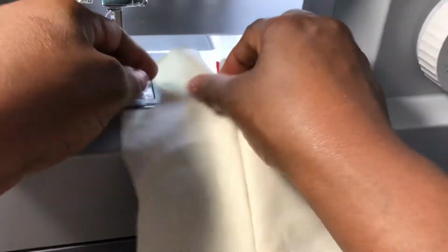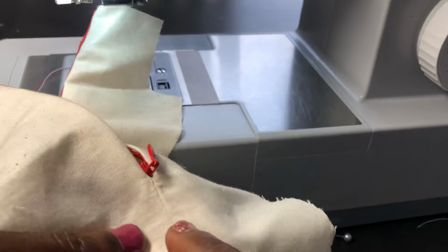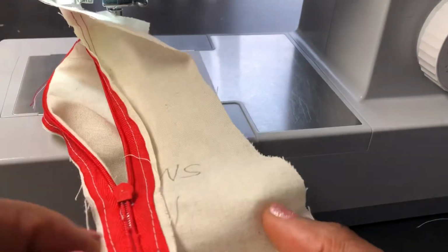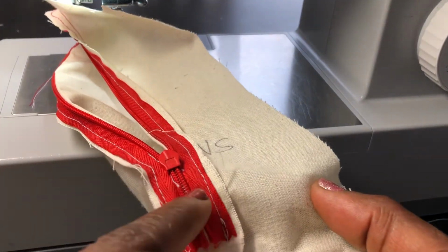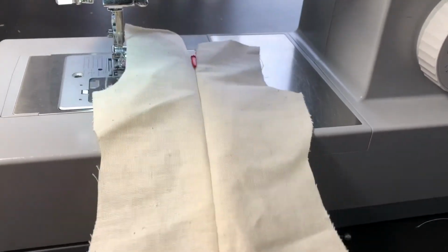Okay, so now if I want to close, it will stop exactly where we created that stop. All right, even though the zipper itself comes all the way down, it stops right there where we did the stop. And you can open and close as you want.